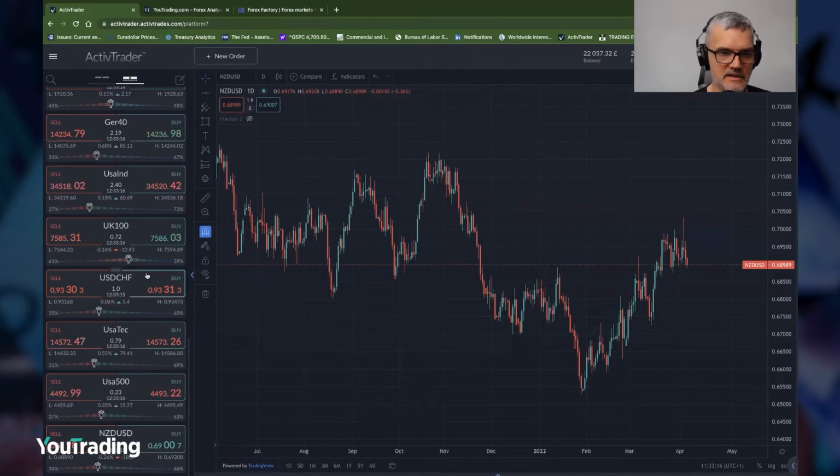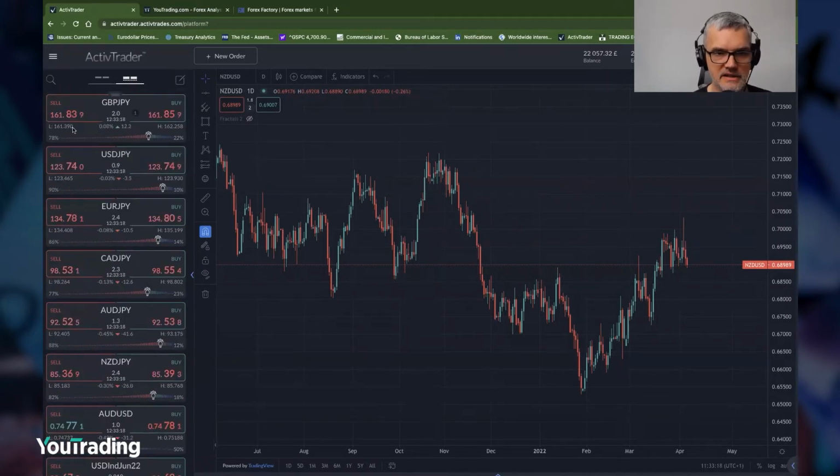see them get squeezed. So if we look to the pound versus the yen, dollar versus the yen, euro versus the yen, they're all around 80% or more. So 78% of traders are trying to go short pound yen. We're looking to go long. Dollar yen, 90% are trying to go short dollar yen. So they're going to get squeezed out of that position. It's going to go higher.